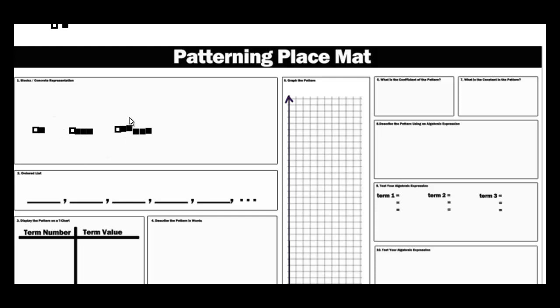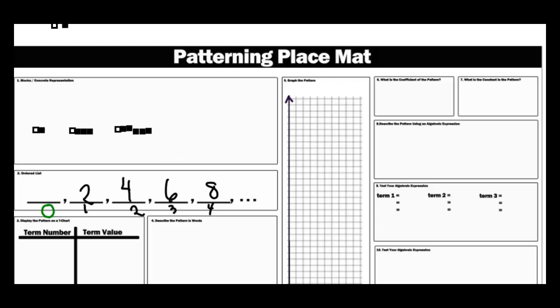First thing we're going to look at is the pattern. All right, in this case we have two blocks for the first term. Then we have 1, 2, 3, 4. We have 4 blocks for the second term, and then we have 2, 4, 6 blocks for the third term. And then if we were to continue, we would have 8 blocks for the fourth term. Okay, now I've left the first space blank because that is going to allow us to look at the 0 term, and we've done that in class. So this is 0, and then we have term 1, term 2, term 3, term 4, and so on.